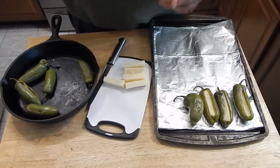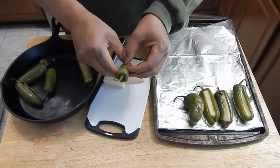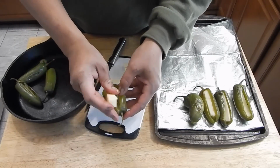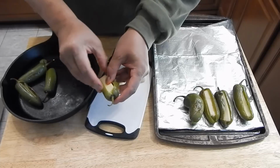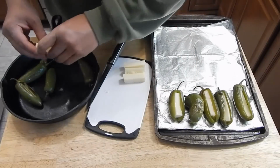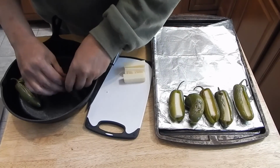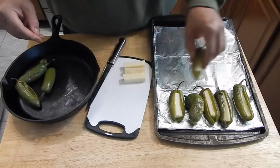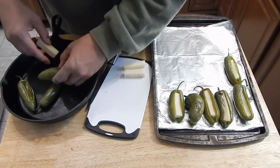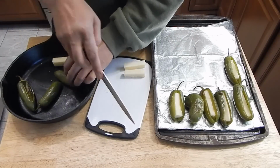Peppers have come out of the oven. I let them cool down a little bit. Now we're just going to go ahead and stuff them. If you can look in here, I am going to leave the seeds and everything in there. You can remove those if you like. I do like to have it a little bit hotter, so I'm going to leave the seeds in them. And they don't need to close the entire way because we are going to be enclosing these peppers with a little bit of that beef.